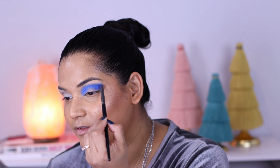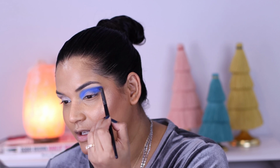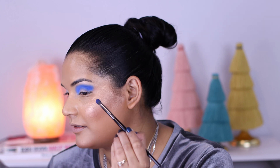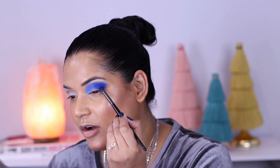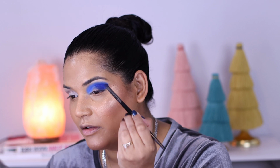And then I'm going to go into the shade Blue Raspberry, which is on the bottom row. These two shades on my skin tone hardly look different. I thought that maybe there would be a difference in the tone, but I can't see it. And then I'm going to go into the shade Melted, which is that pretty dark blue. I feel like they could have still done one more really dark, almost black and blue shade for this palette. But you know what? I still appreciate what they've done.